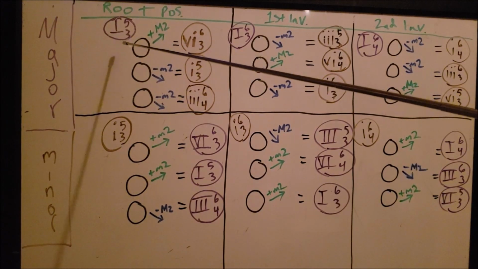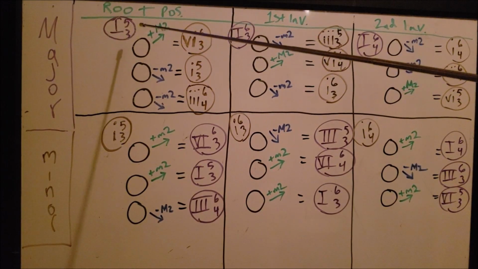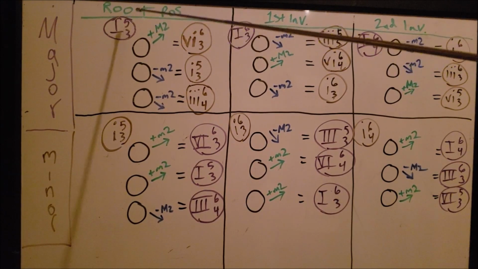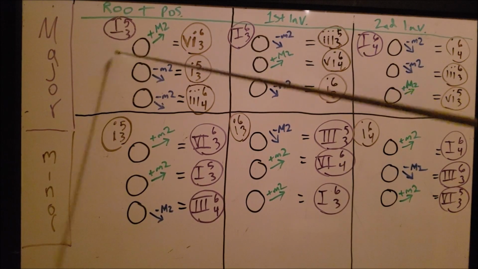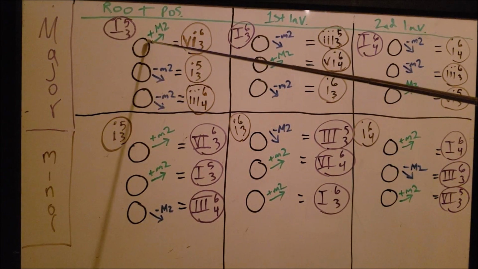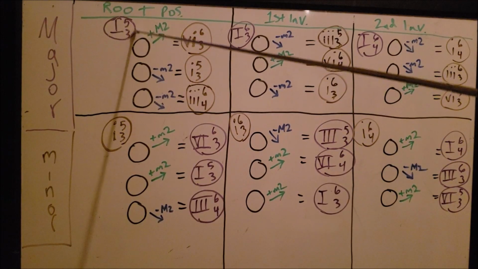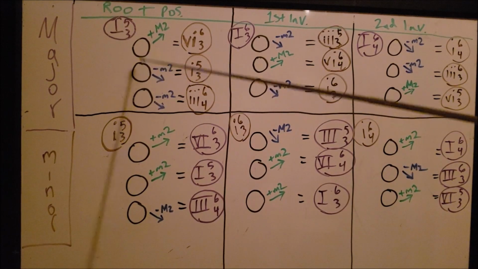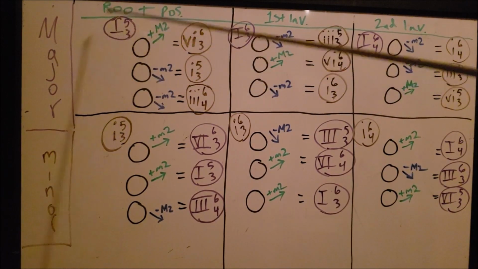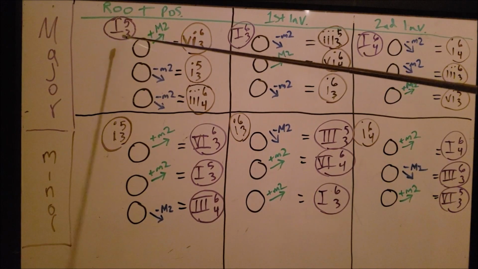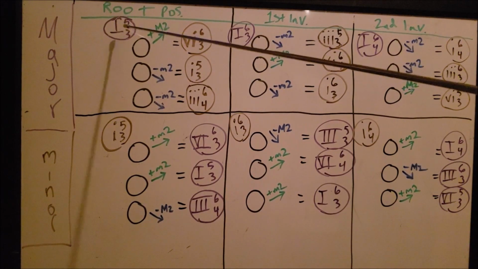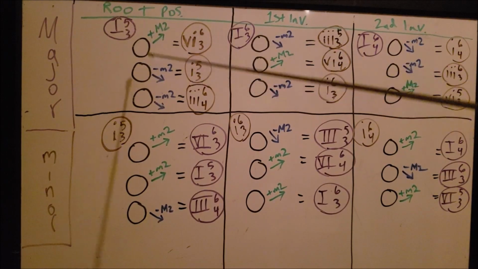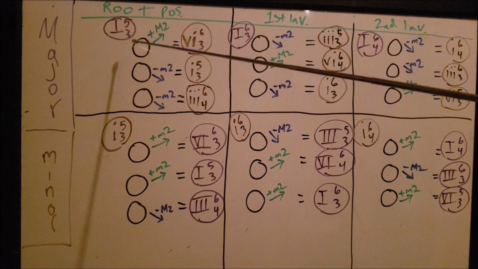So we have root position, and in case you're not used to the notation, the top number indicates the outer interval. So the interval between the bottom and the top note is a fifth. The bottom number is the bottom to the middle note, so a third. So this would be root position, and oftentimes the bottom number is omitted in root position because there's only one possibility if there's a 5 in this case. So this would automatically be a 5-3.